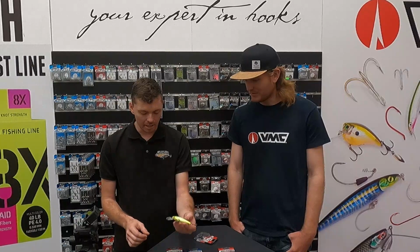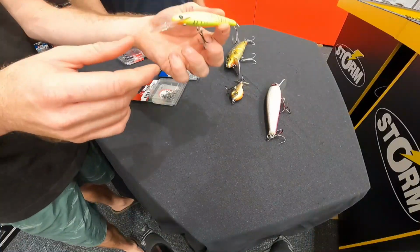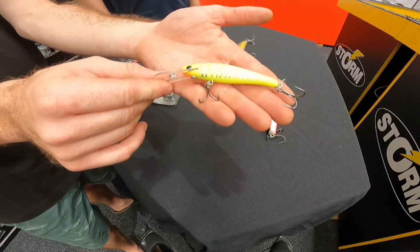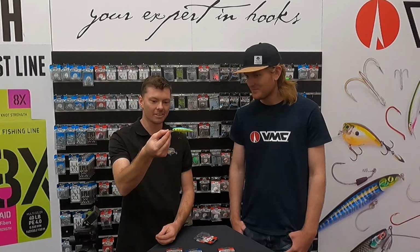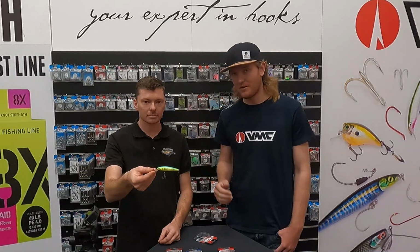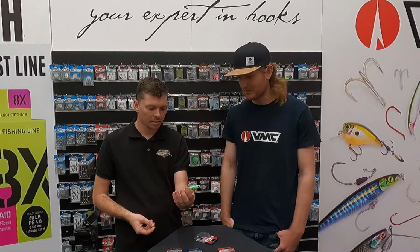Yep, absolutely. Up to our 80mm jerkbait there, that's the Twitch 80. That's our biggest selling lure by far for jacks and barra. You would not think looking at those little hooks that they're very strong, but I can guarantee you those things are bulletproof, aren't they? How many people underestimate the strength of those little hooks is just insane, and that's why they're such a good seller, for that exact reason.